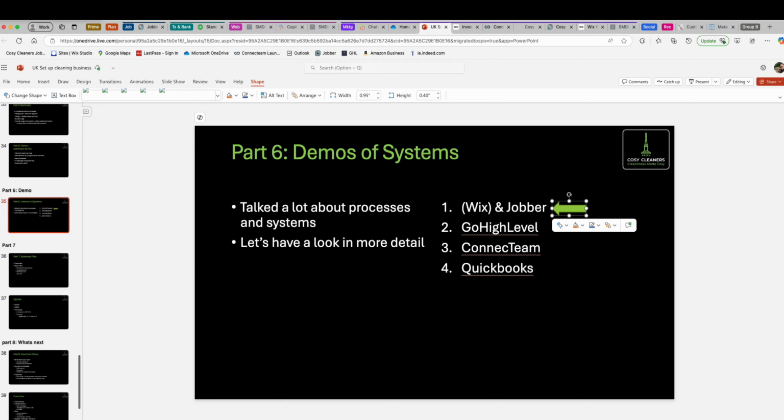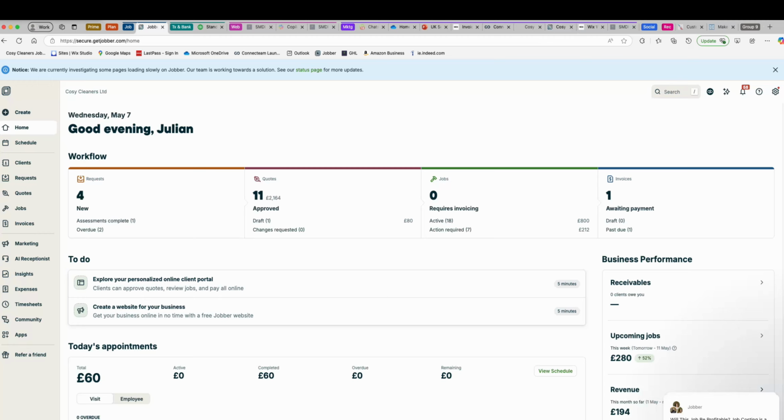The heart of the system is really Jobber, and this is the main menu. Now, the reason we went to this rather than Wix or Go High Level, which both had sophisticated calendars and booking systems, was the amount of emails and the automations that were going out. We found there was sort of too many and we were switching them off. And so we were looking at this with a perspective of allowing us to manage that a little bit better.